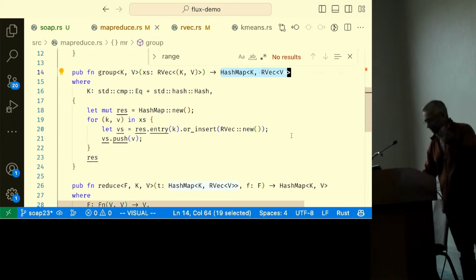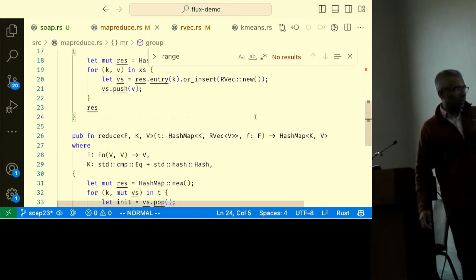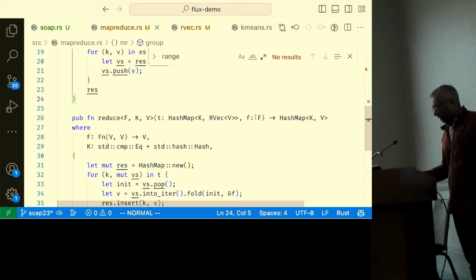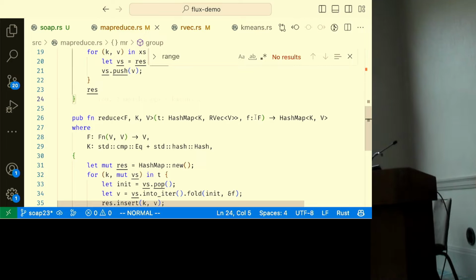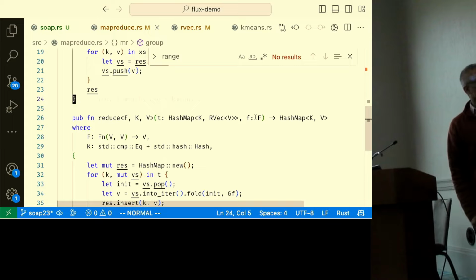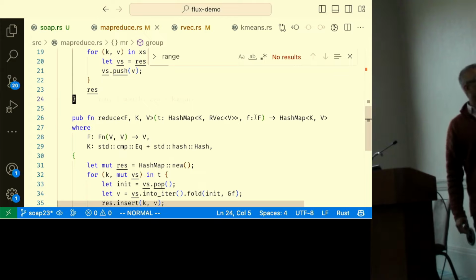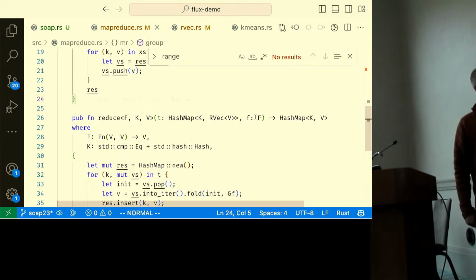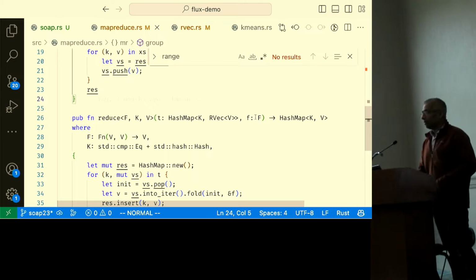Okay, there's some stuff underneath, and finally there's a reduce, which is like a fold, and again they're all imperative and so on, but there's nothing fancy. These are literally just the Rust types, right? If I have a hash map of keys and this vector of things that each k was associated with, then I will take this vector and squish it down into a single v by applying this f function that combines v's and crunches them together. Okay, so this is a pretty standard kind of MapReduce deal.